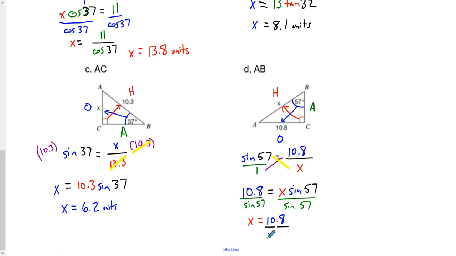10.8 divided by the sine of 57. And as I type that into my calculator, 10.8 divided by the sine of 57, we get 12.9 units. Now units can always be abbreviated down to just U, or in this case, because there's nothing actually stated, technically 12.9 would be acceptable, but I know that a lot of my questions do actually have units. Like these examples.